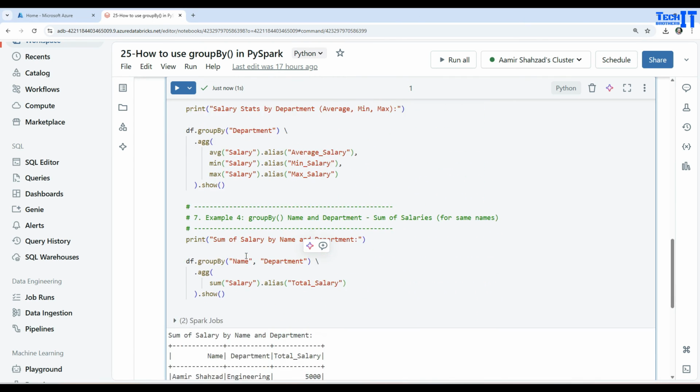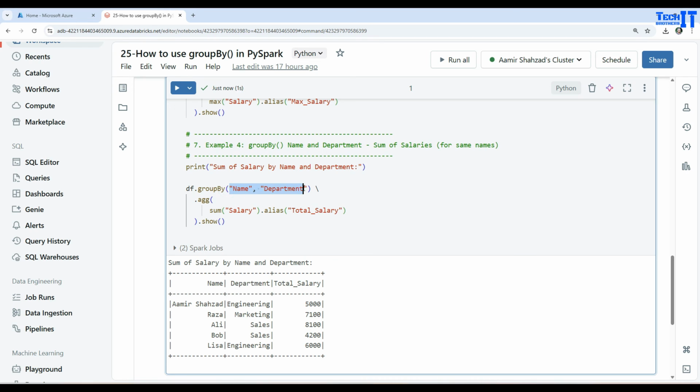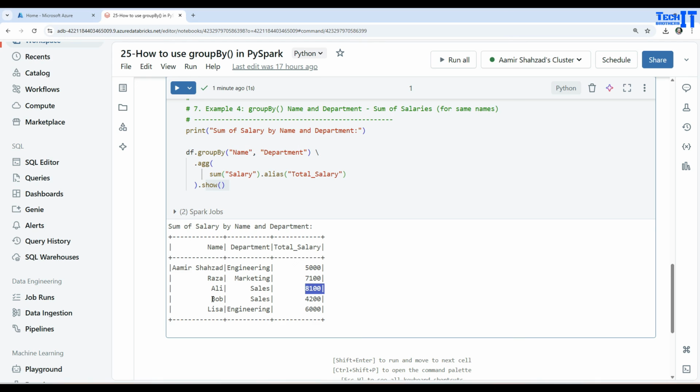So you can do all those kinds of things, group by different columns if you like, and then also apply the aggregate functions, and then finally you will use the show function to see the records. And the same thing happened for Ali, because there were duplicate records, and they're grouped by first name and then department, and the values are added for the salary, but the rest of the columns are just fine, because no aggregation really happened on these 3 records, as they were single records. So you are not seeing aggregation, but you are seeing aggregation mostly for Raza and Ali, as there were 2 values for name and department for each of those records, and then salary got summed up.